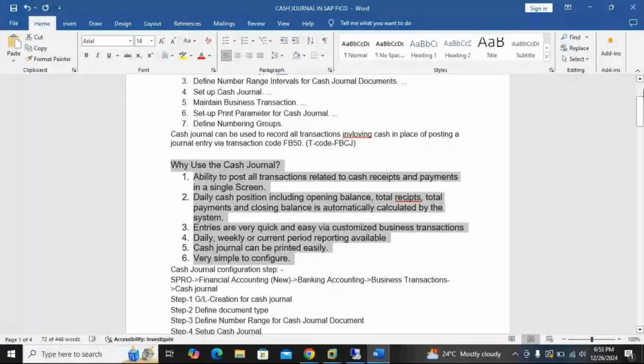That is known as the daily cash transactions. Daily cash positions including opening balance, total receipts, total payments, and closing balance are automatically calculated by the system. Entries are very quick and easy via customized business transactions, daily and weekly.